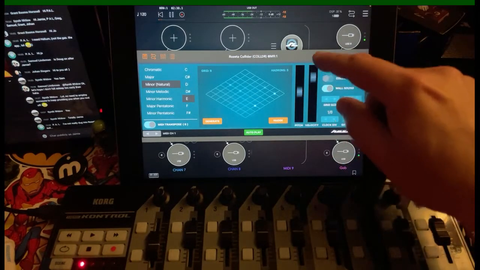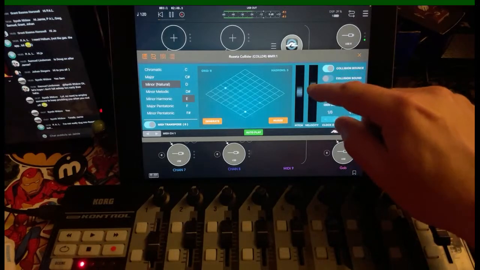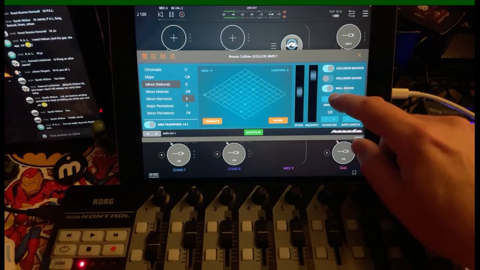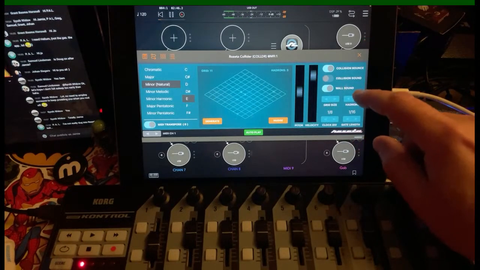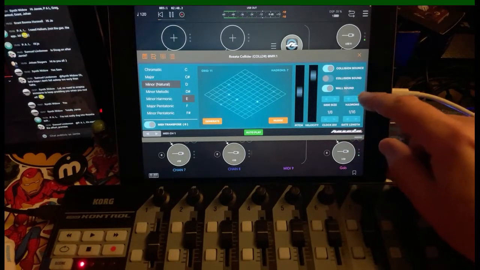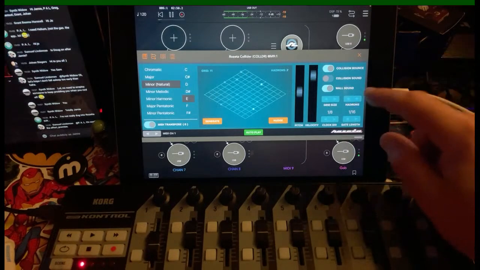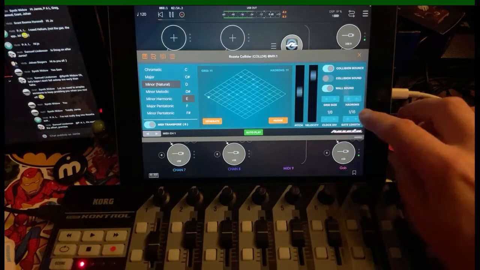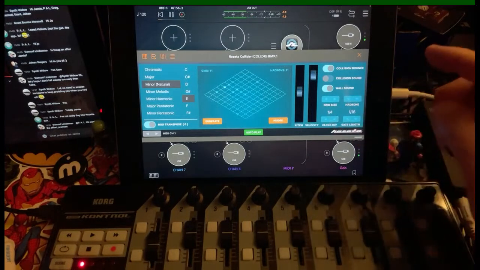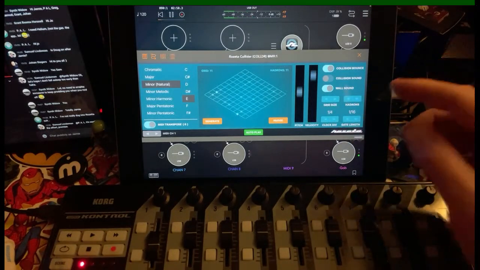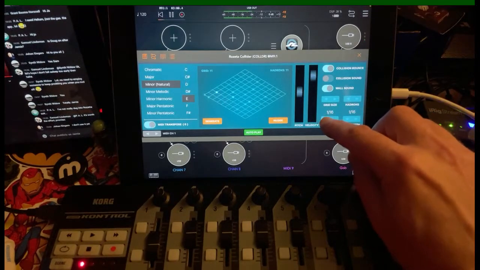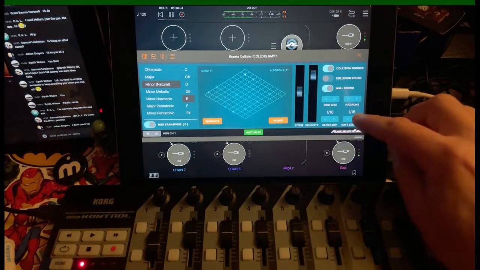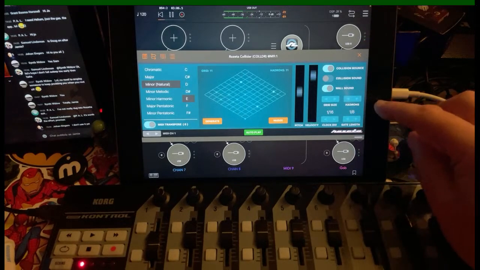We can change the velocity of the notes, and we can alter the grid size and the amount of hadrons, little balls in other words, that are running around in there. We've got clock divisions so that we can change the speed, and we can also gate the notes.